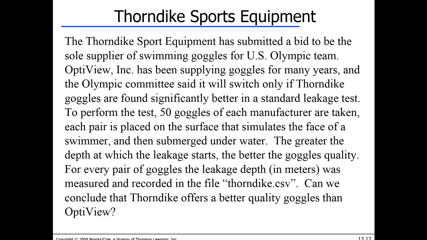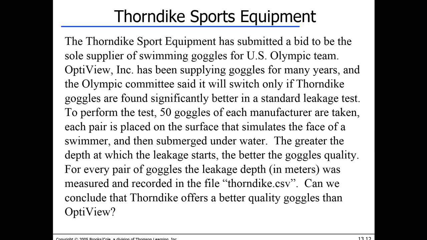Thorndike Sports Equipment. It's a kind of cute problem. Let's read through that. Thorndike Sports Equipment has submitted a bid to be the sole supplier of the swimming goggles for the U.S. Olympics team. OptiView has been supplying goggles for many years, so they're the current supplier. And the Olympic Committee says that it will switch to the new supplier, Thorndike, the contender, only if their goggles are found to be significantly better in a standard leakage test.